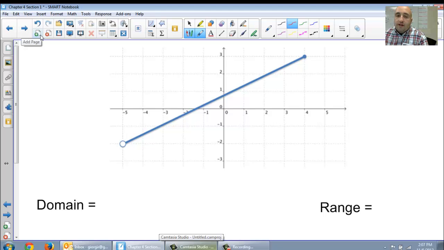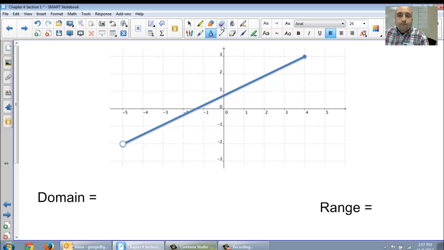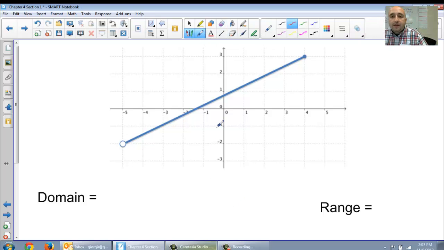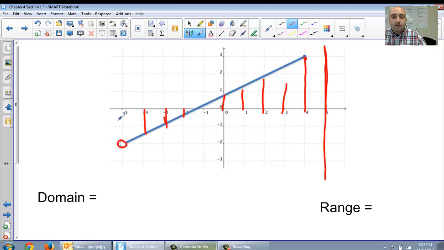All right, last one here for the domain and range. Let's try this one. All right, so domain. It touches at 0. It touches at 1. It touches at 2. It touches at 3. It touches at 4. But as soon as I get to 5, it's gone. It doesn't touch anything because there's no arrow. It's actually a dot there. Same thing with the negatives. It touches at -2, -3, -4, -5, but this is actually an open circle, so it's actually not touching at 5. Okay, so this should make some sense from the last chapter. Domain is x. What x values is this between? It's between -5 and 4.